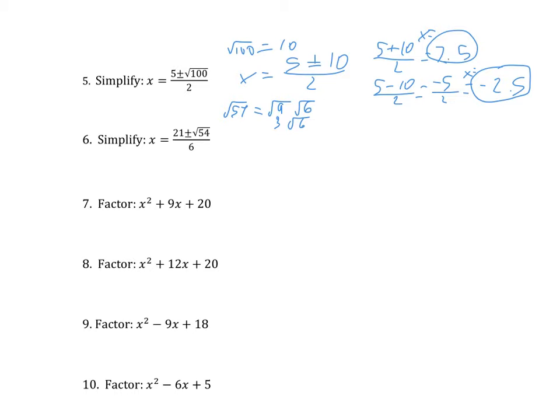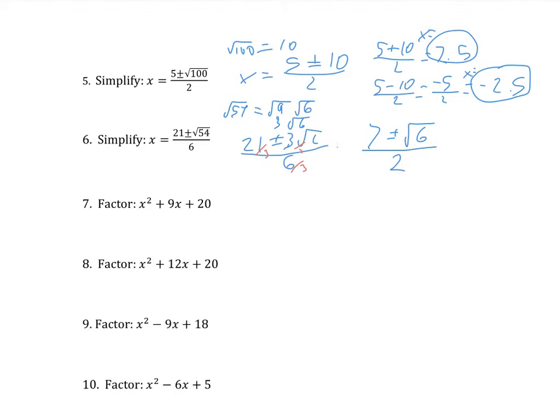So here's where we are then. We're looking at 21 plus or minus the 3 square root 6 all over 6. And now we can shrink these numbers, is what I like to call it. I just noticed that this number 21 and the number 3 and the number 6, those can all be divided by 3. I'm just kind of noticing that, honestly, just thinking through my multiplication facts and division facts. 21 divided by 3 is 7. 3 divided by 3 would be 1, so it kind of cancels out, leaving just the square root of 6. And then 6 divided by 3 is 2.